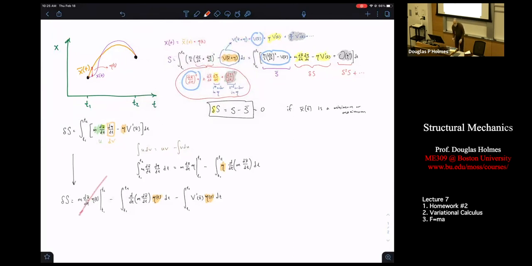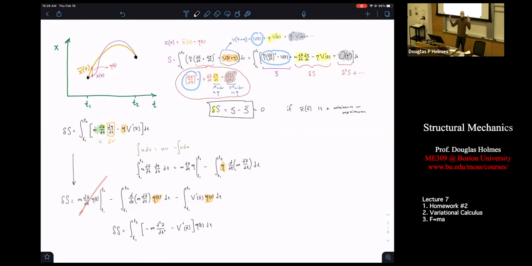Great. And now, since we're going to go back to this idea that eta is arbitrary and not 0, and it's multiplying some stuff, a times b equals 0, a is not 0, so why don't we collect things inside of our integral? So we can say, from t1 to t2, negative mass times second derivative. If we say our mass is not varying in time, we can just distribute that derivative into x. So all I'm doing is putting all this stuff back in the integral together and factoring out eta.